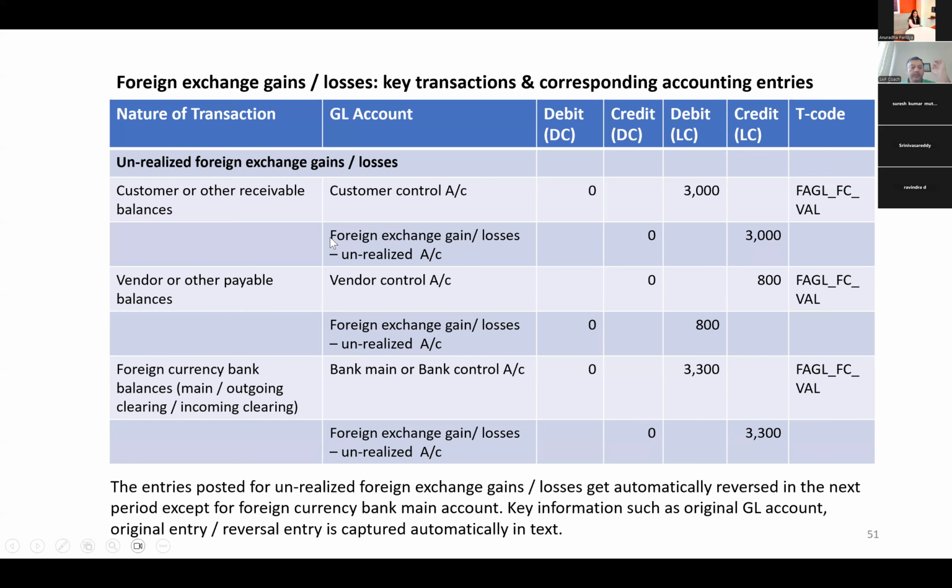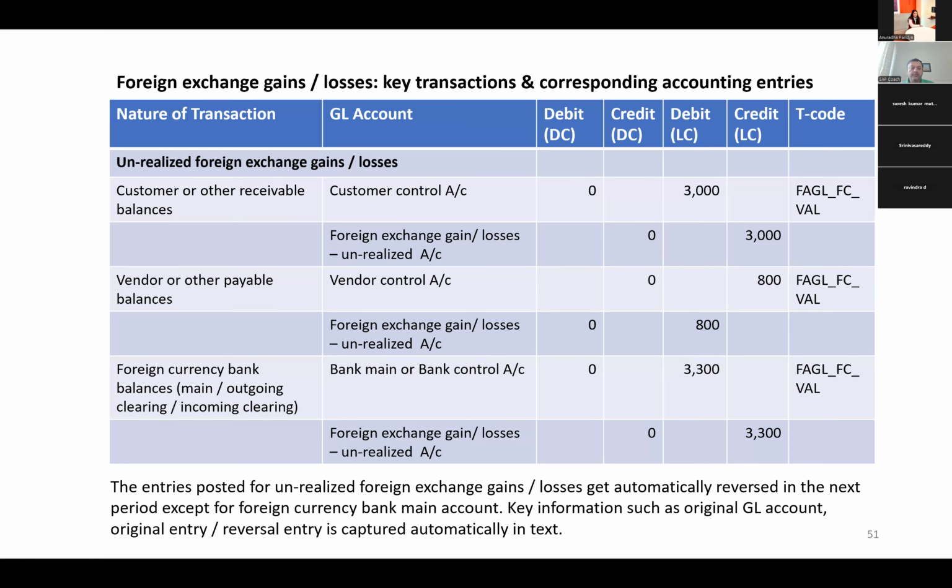So what happens? Similar to my customer and vendor, the EEFC or foreign currency bank account also I have to revalue. So similar entries are passed in the bank account also when I do the revaluation every month. Now these revaluation entries which are passed are automatically reversed in the next financial month or financial year, whatever. So it's a standard SAP functionality. System will pass the entry, system will reverse the entry. Okay.